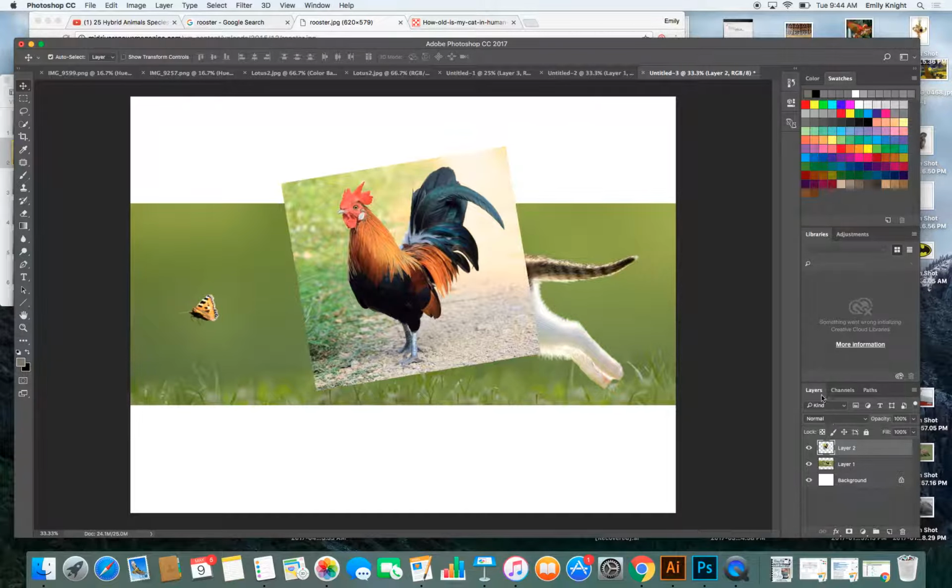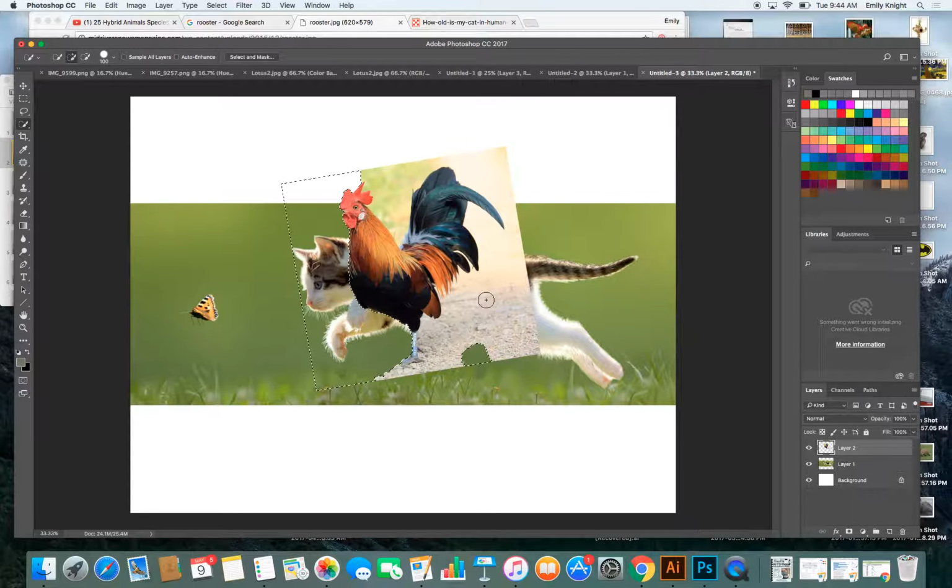So if you look over here on the right, these are my layers. I have my background layer, which is the white. I have this, which is my kitty layer, and then this, which is my rooster layer. I can either go in directly with just an eraser tool and start erasing, okay? Or I can work smarter, not harder, and use this quick selection tool we talked about. I'm going to select the background areas around my rooster. And I can do this in parts. I don't have to do it all at the same time. And I'm going to just hit delete. And it's going to start deleting my rooster background, okay?